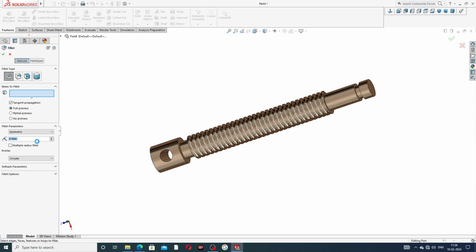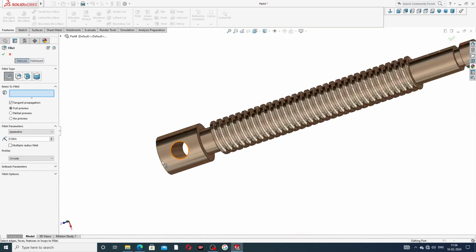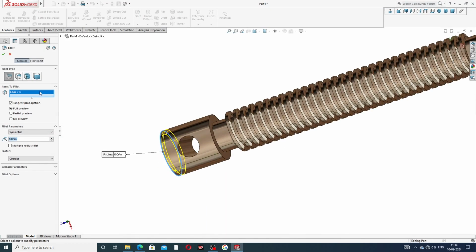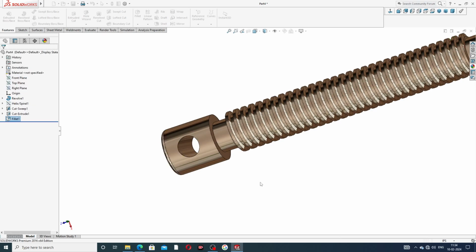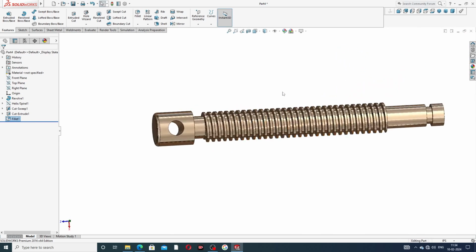The fillet is 0.06 inch, this fillet is 0.06 inch, and select here this and this. Some little time is spent here because all the thread is cutting here, all the process is learned here. Okay, this is perfect.